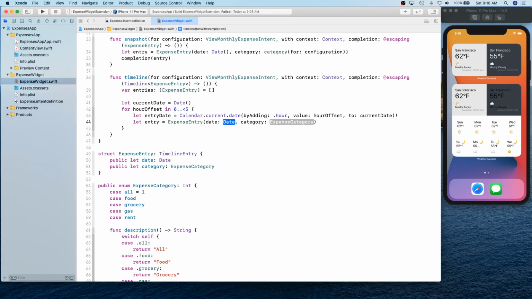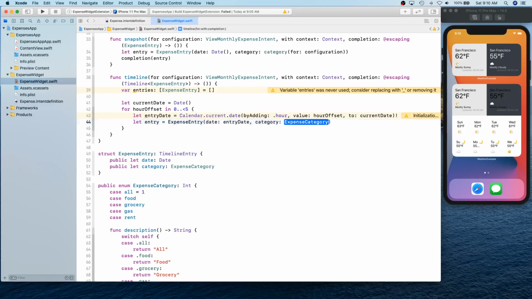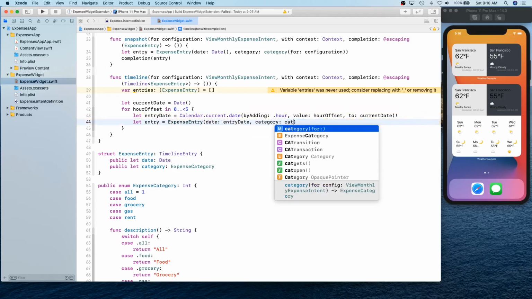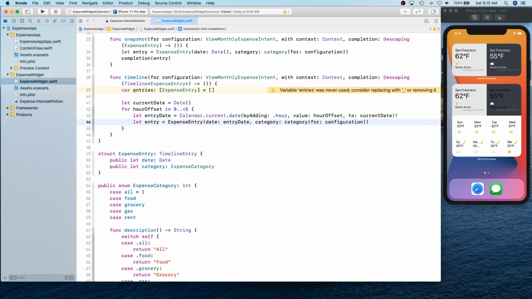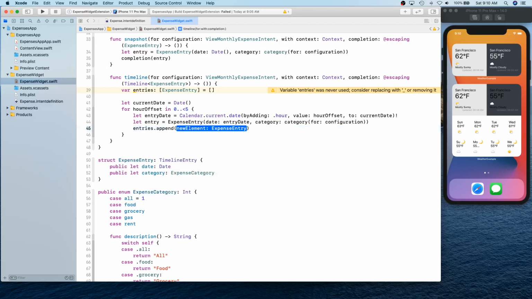Okay, then we're gonna create our entry, and we're gonna supply within the entry the entry date that we created. Okay, and the category is once again gonna come from configuration. So I'm gonna say category for configuration. Okay, so we're gonna map that, and we're gonna say entries.append entry.